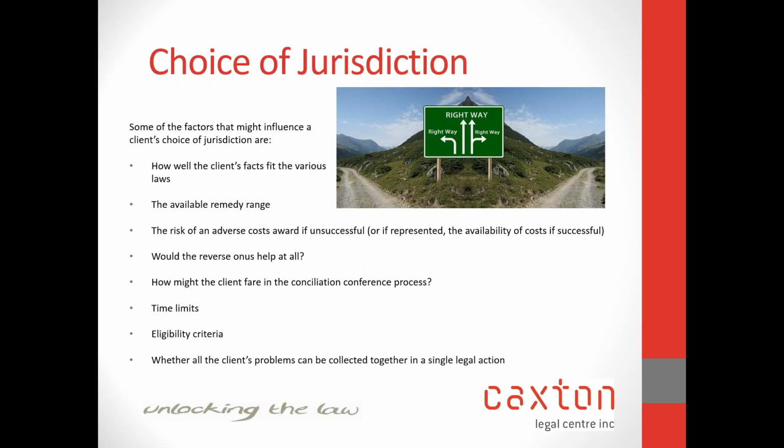What's the time limit? So have any of the options already expired? That's pretty obvious. If a client comes to you and it's been a couple of months since they were dismissed for a discriminatory reason, that might make the Anti-Discrimination Commission more attractive as compared with the Fair Work where you've got 21 days. Eligibility criteria more generally, and whether or not all the client's problems can be collected together in a single legal action. If you can, generally you will collect them all together.